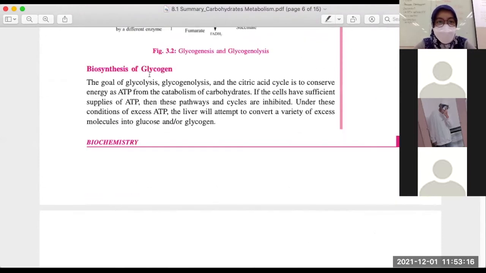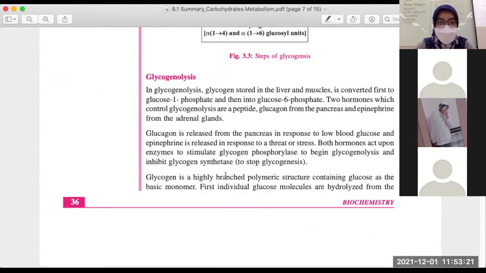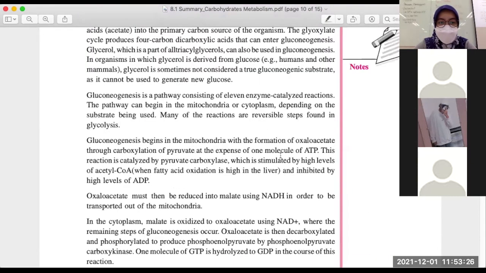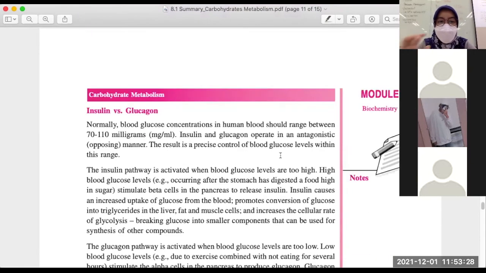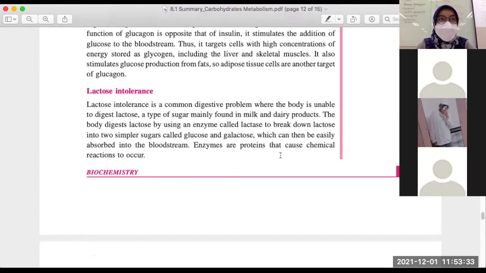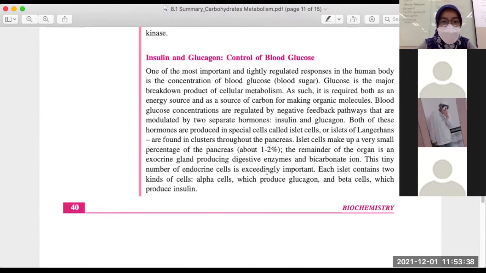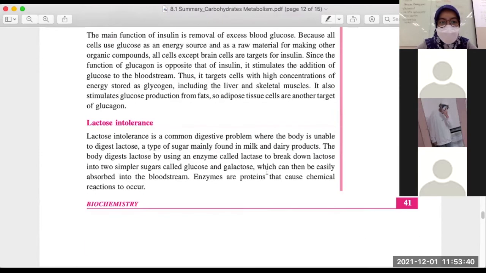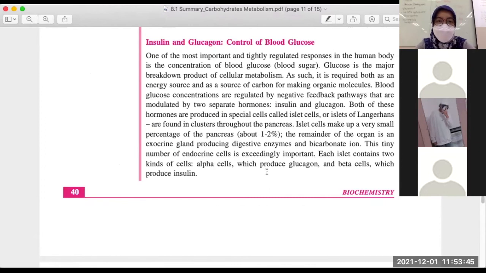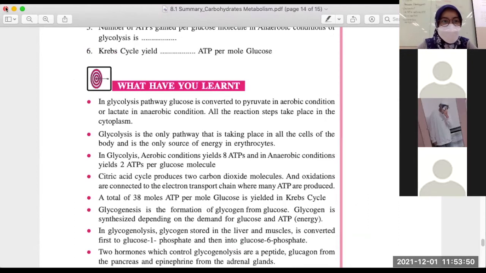And then biosynthesis of glycogen or glycogenesis, the steps, the written form, and so on. You can refer to this if you need some guide to do the essay in the team, supplementary material. Towards the end, they have some disease or condition related to this pathway if there's defect or some damage. You can look into that.